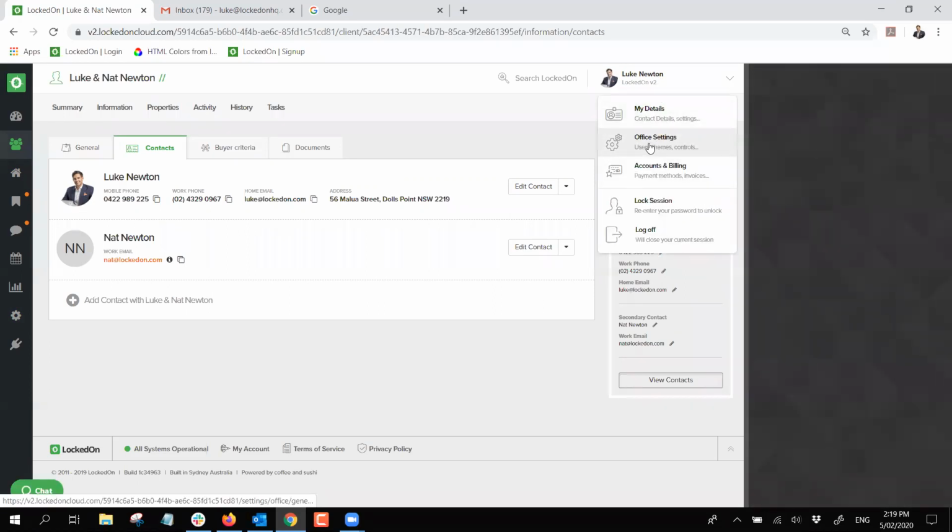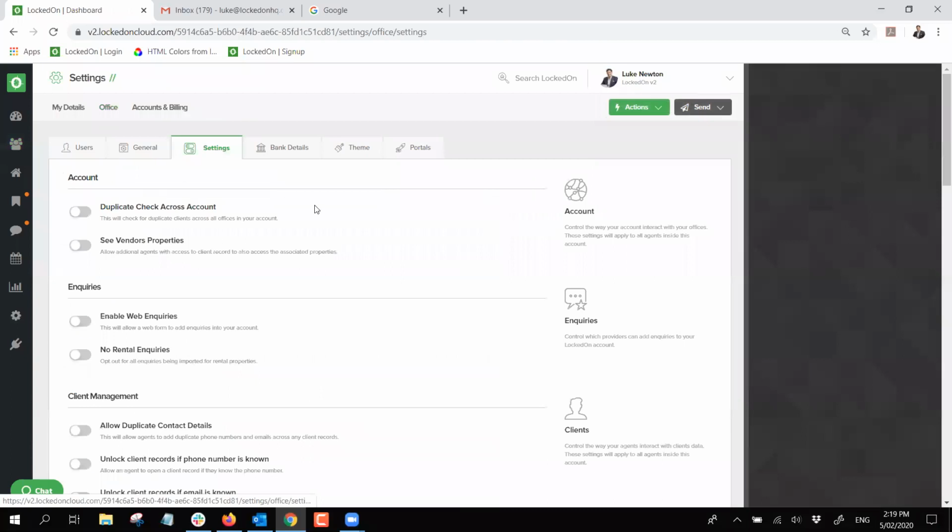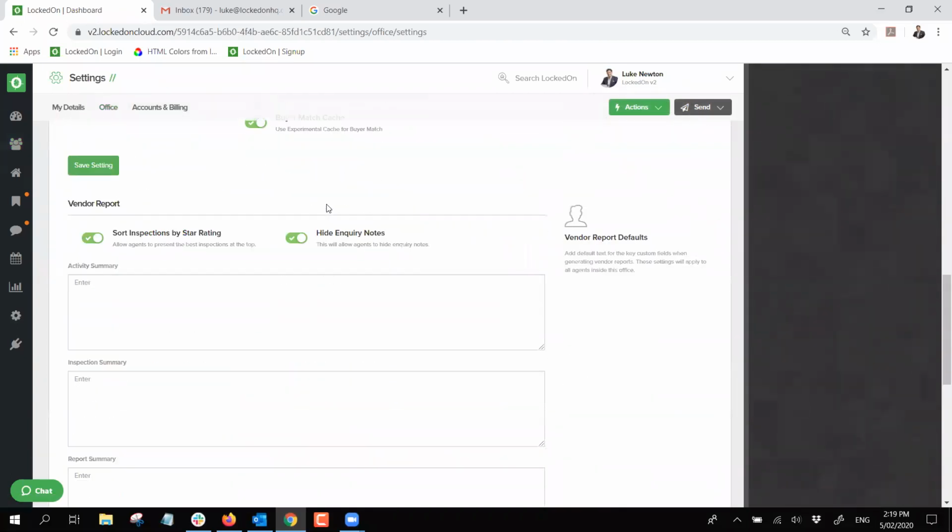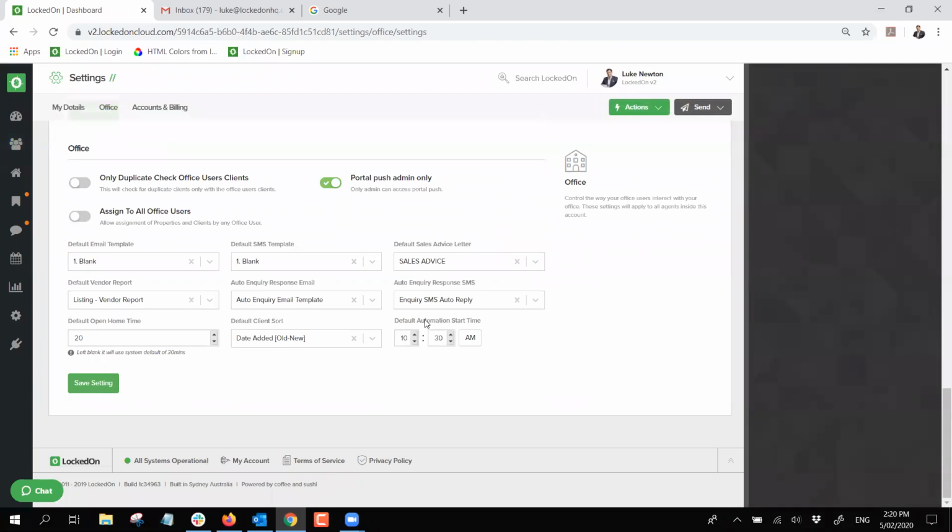If we look at one thing in your settings, which is in the office settings, in the settings area, and all the admins will have this access, you'll then be able to go into the default automation start time here in the office settings. And this start time is basically a time that we pick up on your system that you want automatic emails and SMSs to start sending. Anything before this time will be paused and will send at 10:30 a.m. Now, if you add 9 hours onto that, it will then stop sending after 7:30 p.m. And anything that falls after 7:30 will be paused and will send at your start time the next morning.